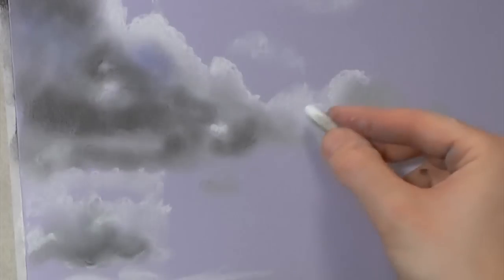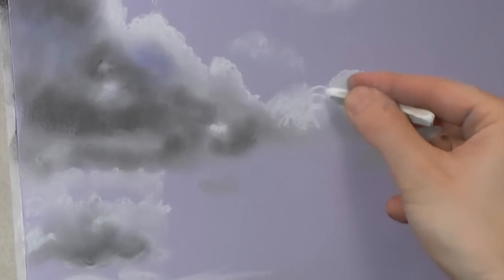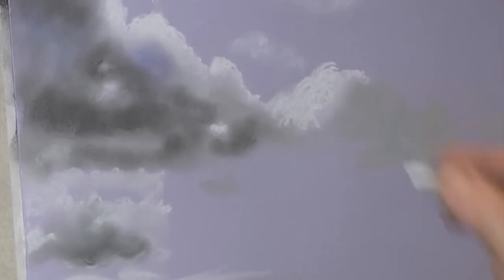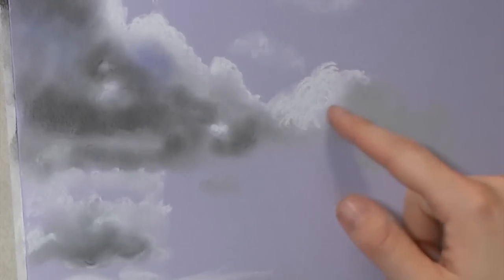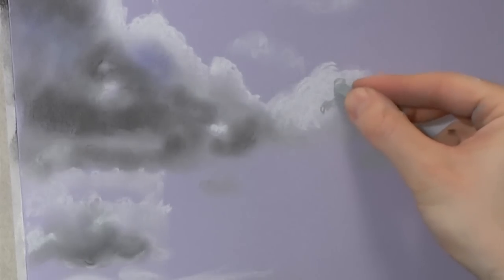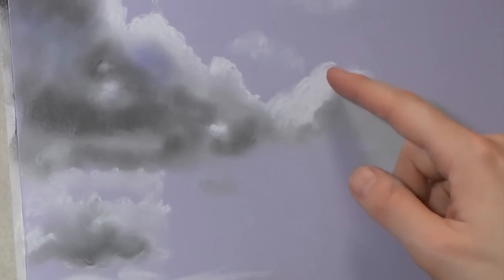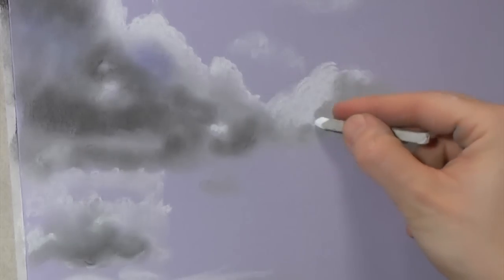Let's have a look at this area now - sort of covering the white bits. There are little wispy feelers on the top. I'm going very light over that - I don't want to completely get rid of the movement on the top of that cloud. Very light pressure so you don't get rid of all your action. I'm trying to create a separation between that white area and this dark area.